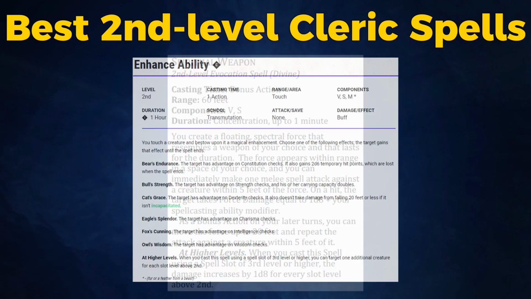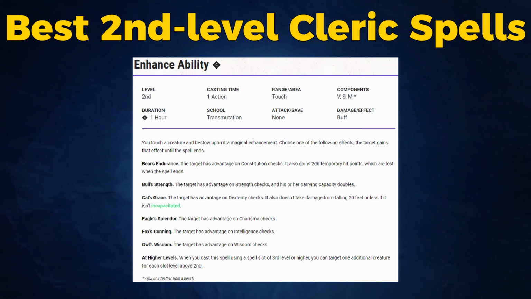Number 4. Enhance Ability. A 1-hour buff that gives a target advantage on ability checks of your choice and some other goodies for the physical abilities. It's great to use on your party's face before a social encounter, on your party's resident grappler before a fight, and even for casting counterspell and dispel magic more effectively. This spell has too many other applications to discuss here, but suffice it to say that advantage on ability checks never stops being useful in a D&D campaign, keeping the spell relevant into the late game.